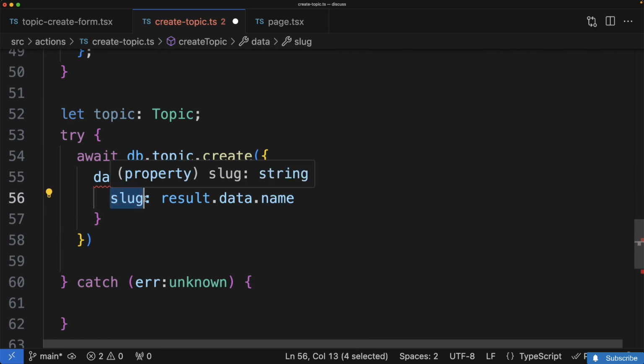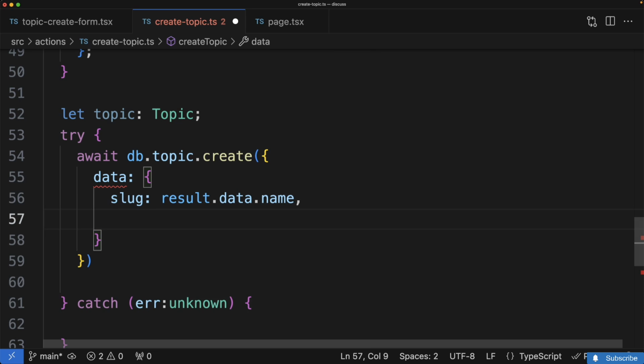And remember the slug, I've been using that term every now and then. It's a URL safe version of our name. So the name that we've been using here, it really is a slug. I've just been hesitant to use the word slug in this course because I feel like if you're not used to that word, it's really mysterious and confusing. And that's why, as we've been creating this form, I've just been calling it name. So I'm probably just making it more confusing than it needs to be by doing that, but the name is a slug. It's the same thing.